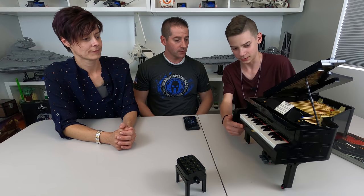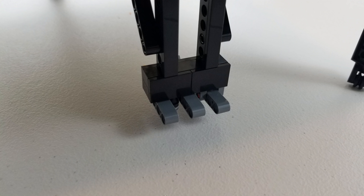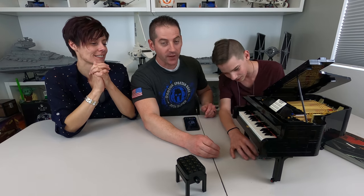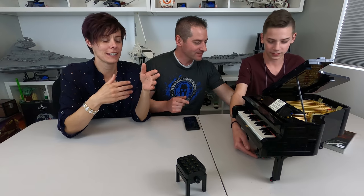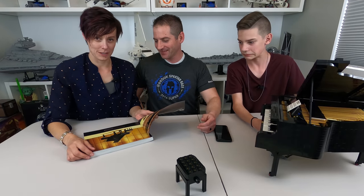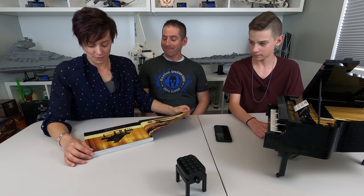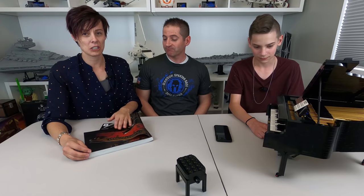Obviously there aren't as many keys, but it does have one pedal that works. That one brings up the hammers. So there's kind of a gas pedal, the middle is the brake, and the left is the clutch. I was reading this instruction booklet, and one of the things in here is a Henry Wadsworth Longfellow quote: 'Music is the universal language of mankind.' I disagree — I believe that math is the universal language.